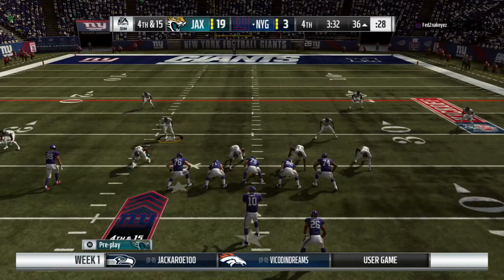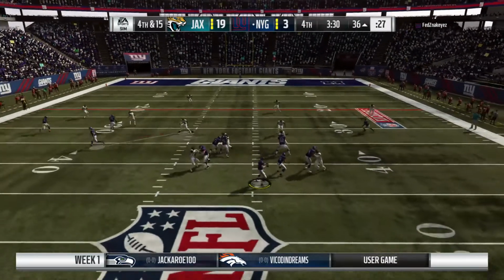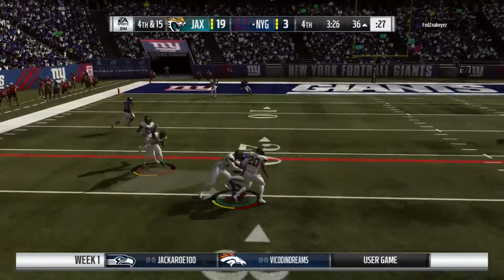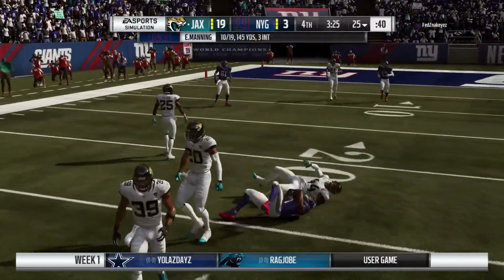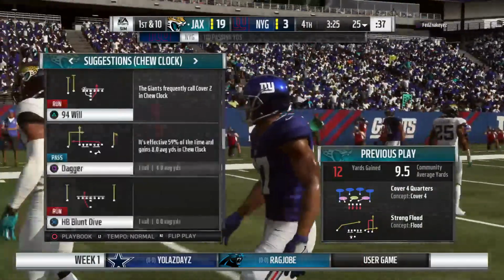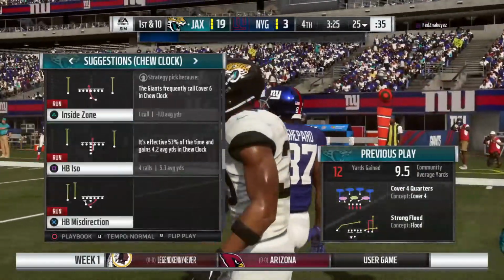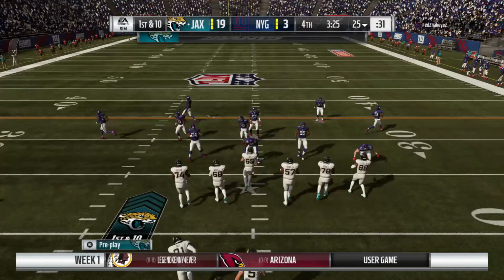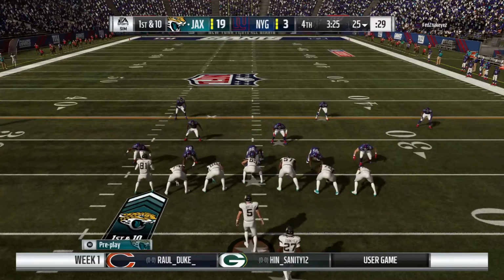But the truth of the matter is, that ball was not streaking towards him. Had a little arc on it. He's got to find a way to get his head around and make a play on the football. Looking left side, and he's got a man. That's Shepard. And unable to break away. They stop him a few yards shy. Mike Tomlin takes a shot here, but to no avail. And the Jaguars are going to take possession here on the turnover on downs.